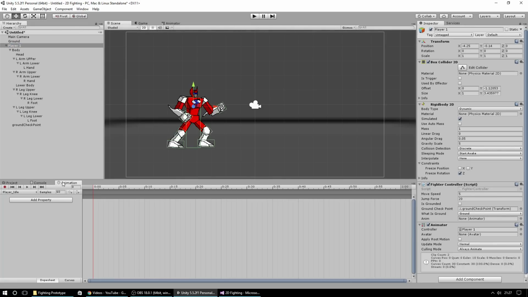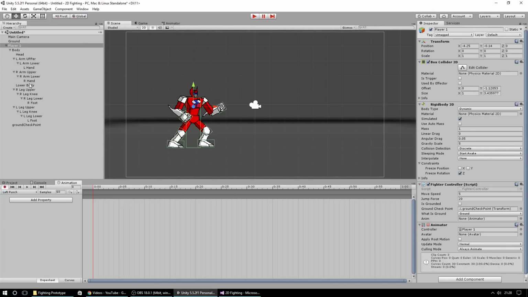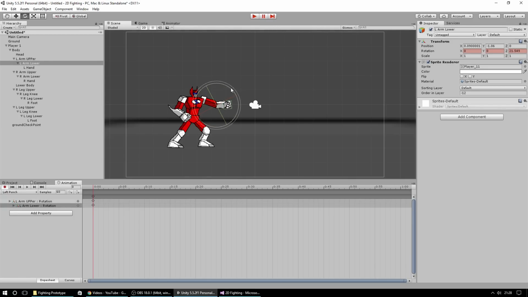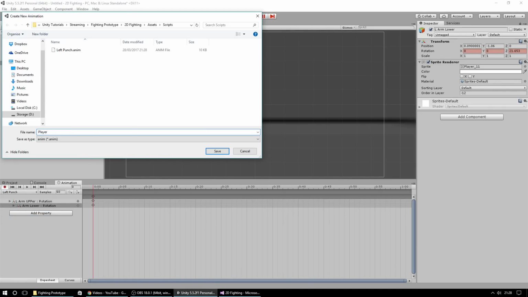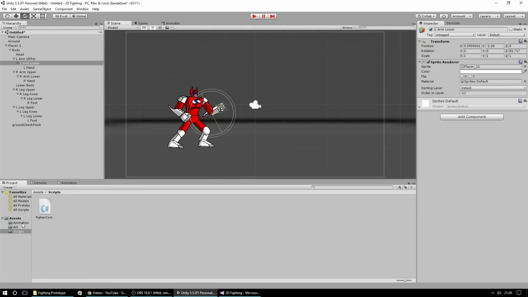Okay, so we've got that. Let's go ahead and give some more animations. So we've got a player idle. So let's say left punch. Go with this one. So that'll be on obviously the left part of the body. Let's go. Boom, like that. Then we'll also go for a right punch. I just realized I put that in the wrong place and gave it the wrong name, because that's how I roll apparently. Player right punch, and we want to save it in the actual animation folder. There's no real convention to the animation names apparently, but that's okay because as I said, this is just a prototype.